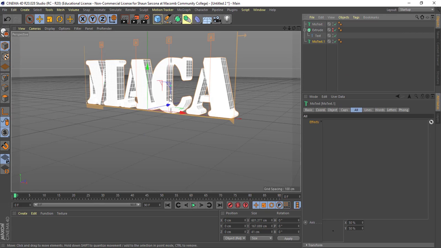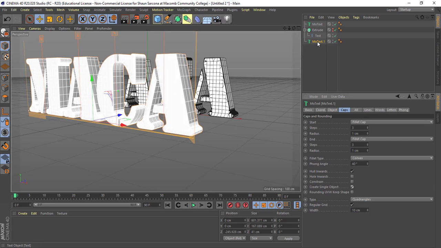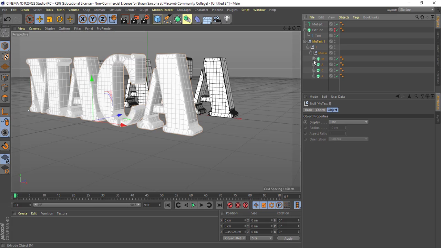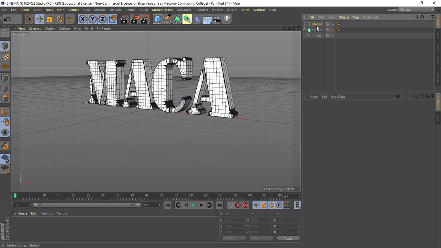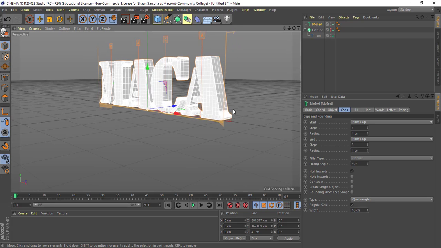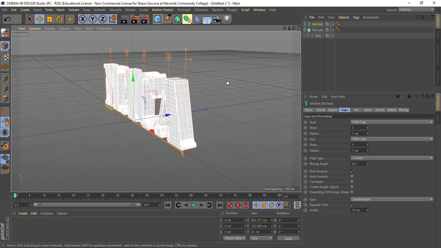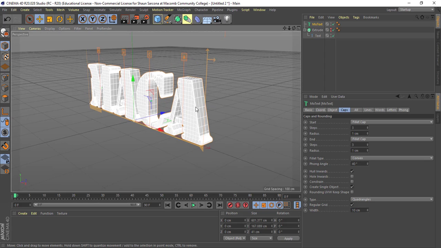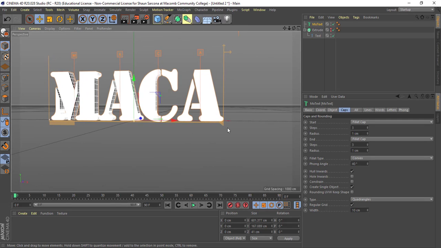Now let's duplicate that again. Let's scoot that forward. Go to caps, and I'm going to say create single object, and then I'll hit C. And now if I open this, it still creates them as separate pieces, okay? So even though it set it here, there, create single object, it didn't create a single object because of how Mo Text works. Right now it's a single object as a Mo Text piece, or it's treating the whole thing as a single object if this is clicked. But if this is clicked off, it'll actually treat each piece as an individual piece if I have that. Okay, so this will be an important thing when we get into animating text and moving all the pieces around.